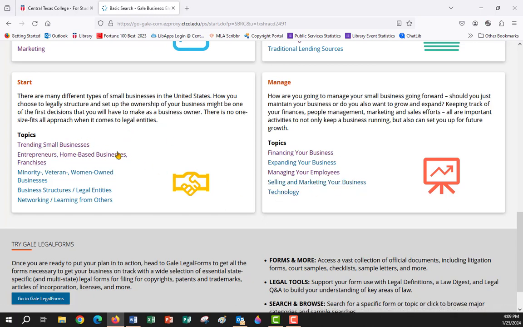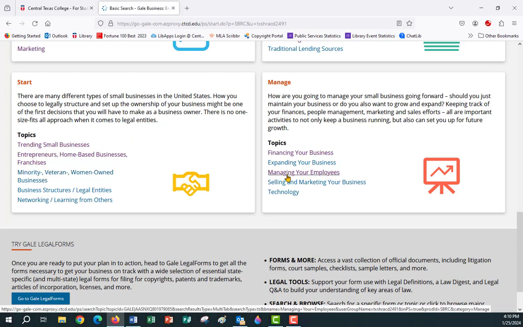Or you might be looking at what's trending in small businesses, entrepreneurs, home-based businesses, and franchises, minority, veteran, and women-owned businesses, business structures and legal entities, networking, and learning from others. So these are all good places to start if you don't really have a concrete idea of what you're looking for.